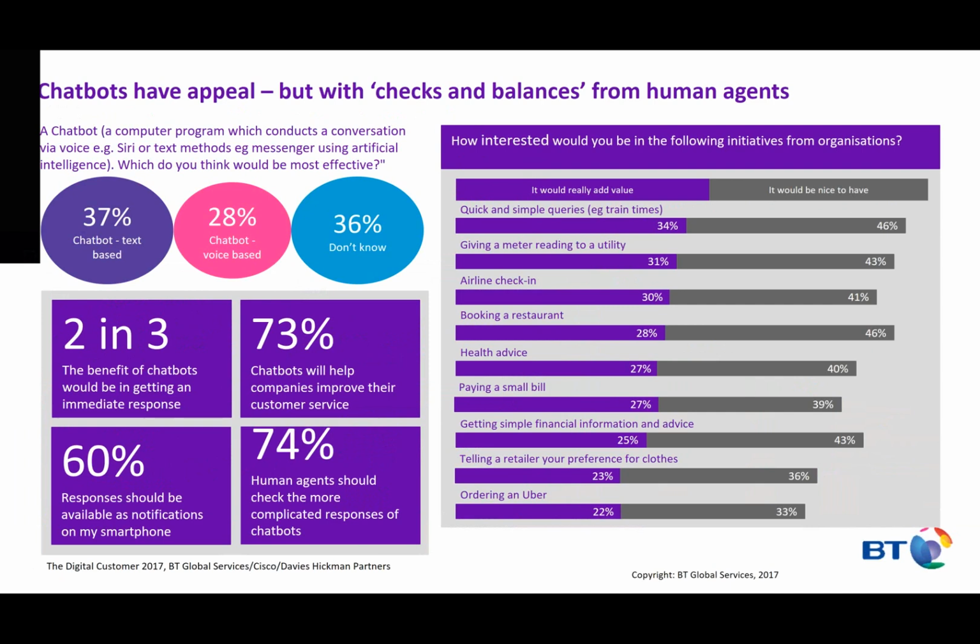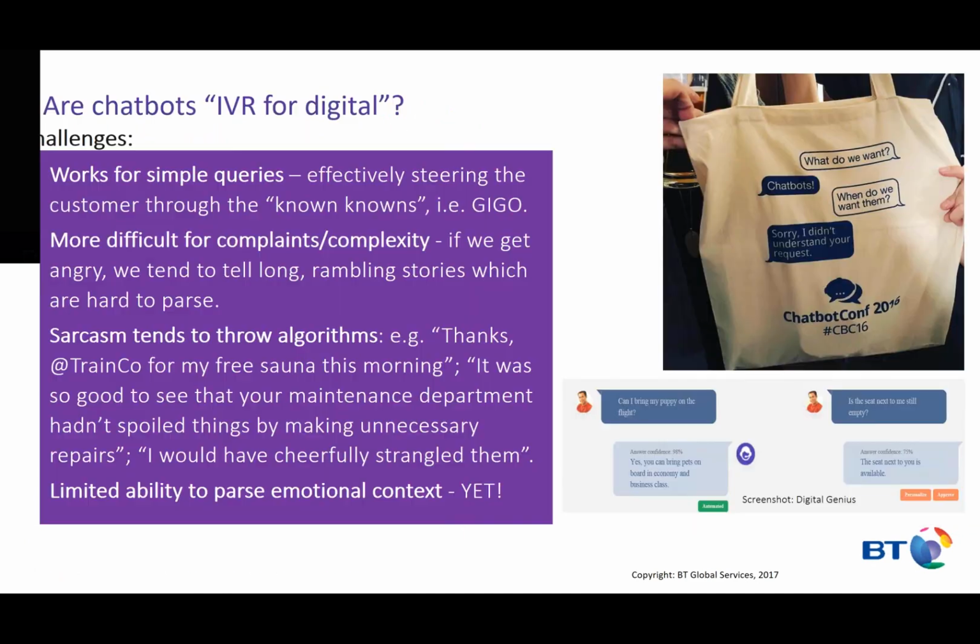There's kind of a parallel with IVR here, actually, in the way that that evolved. The IVRs that trapped you in an endless loop where you couldn't get through to an agent was very frustrating. And I think it's the same with the bot. How do we make sure that there's a seamless experience, that the bot does the triage, and then if it can't solve the problem, how does it then pass people to a real agent? Then, absolutely, as John, you said earlier, what is it appropriate for?